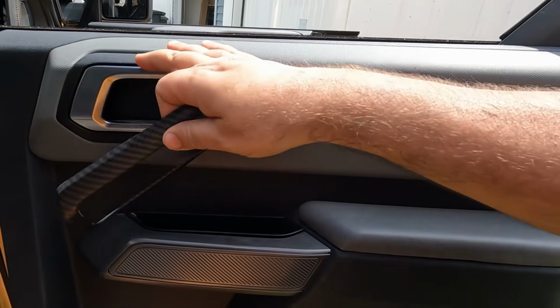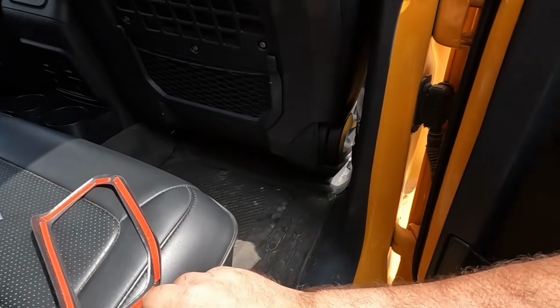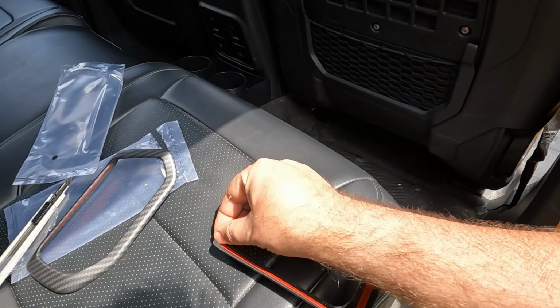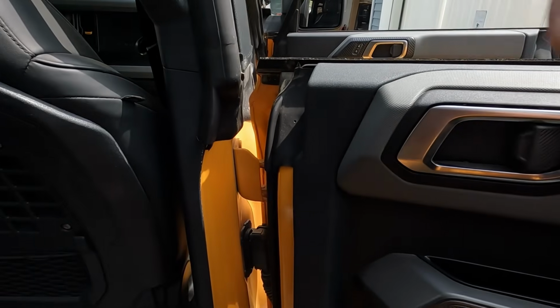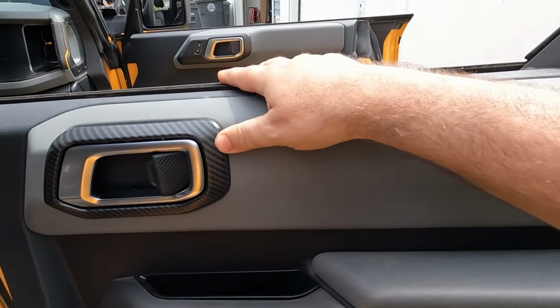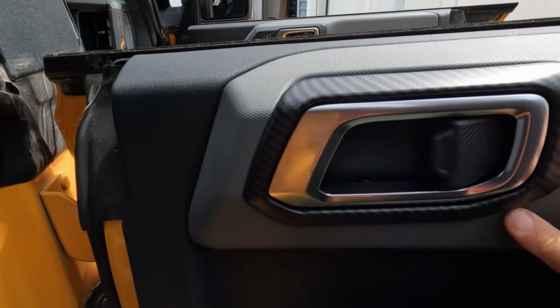So to install it, we'll just go ahead and peel all the tape off the back, which can take a while, depending on how well this tape wants to behave. Let me get this all peeled and I'll wipe this down and we'll stick that on there. All right, so that just sticks on there. Once it's on there, I mean, it fits. The fit on it's really good.